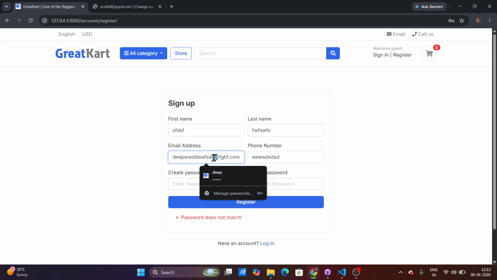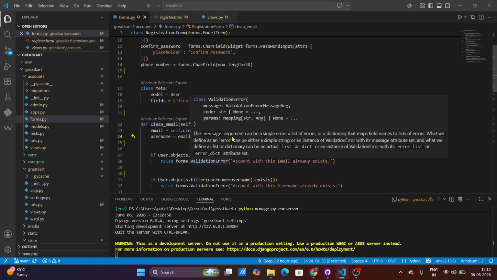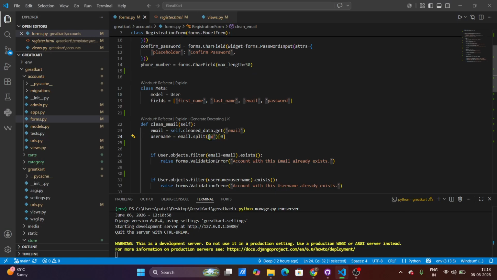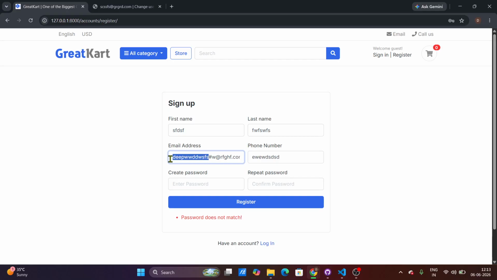So it will return a list of this element and this element. Basically we are splitting by at the rate. If we split on, suppose, a hashtag, and we have typed a hashtag here, then it will become two parts, this one and this one, after this and before this.